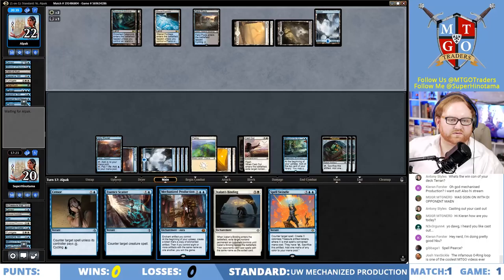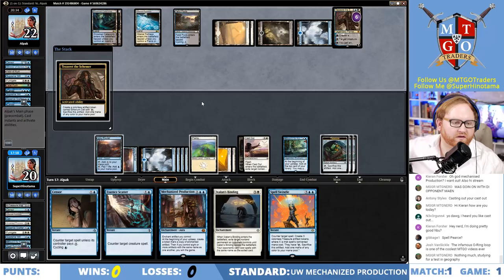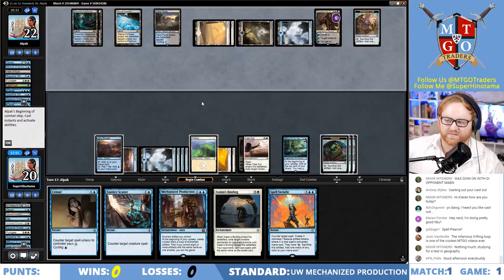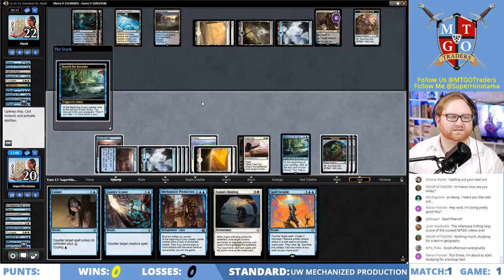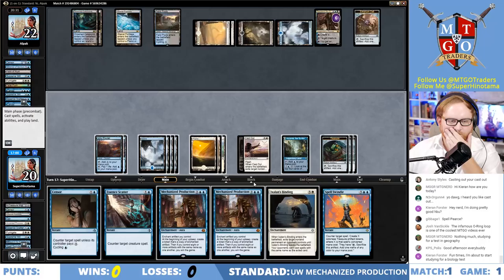Let's see what we're having here. Tezzeret the Schemer is coming out. We have Ixalan's Binding in our hand, so I have no problem letting that hit the board. Let's see what happens here. Making a sell. The infamous O-ring loop is one of the coolest MTGO videos ever. See, they have 4 mana available here. We're going to go for a search here. Put Mechanized Production in our graveyard? No, because we don't want to give away anything. Yes, we want to transform. Let's go for a safe Ixalan's Binding with a Spell Swindle available to us.